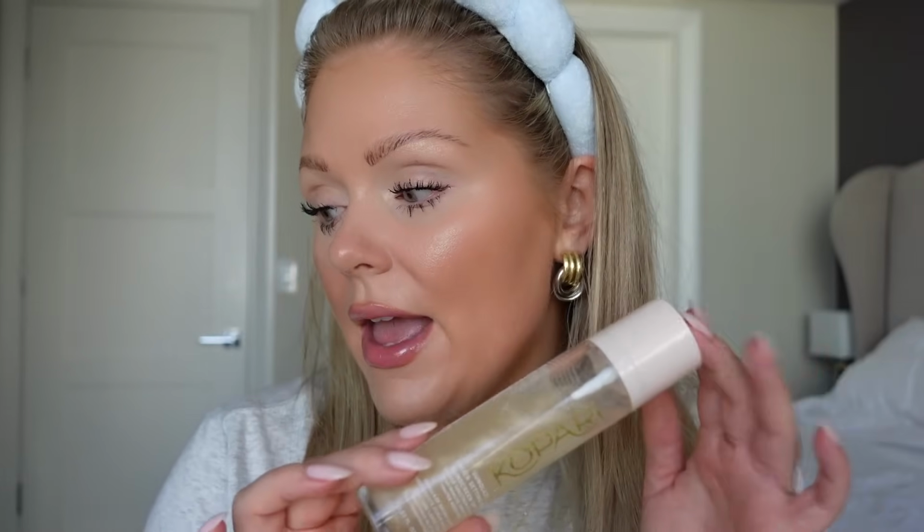But the glow that this gives is absolutely beautiful. And then plus obviously that SPF protection. So I feel like for the summer, this is going to be a must-have go-to. And what's nice about this too, I always use SPF as part of my morning skincare routine, but if I do a full face of makeup, I'm not gonna apply SPF over top of that full face of makeup again if I'm outside or at the pool or somewhere it needs to constantly be reapplied. So this is perfect for that, because you can literally just spray this over your makeup. It's not going to change or mess with your makeup in any way, aside from definitely giving you a glow. So if you like really matte skin and you don't like glow, you're not gonna like this. But if you like a glow, it is absolutely beautiful. And I've been loving this.